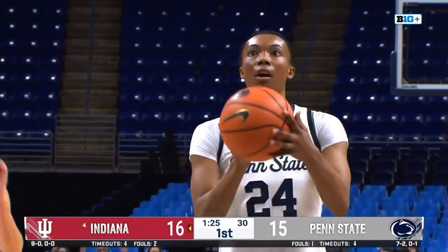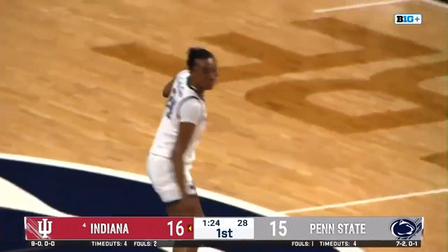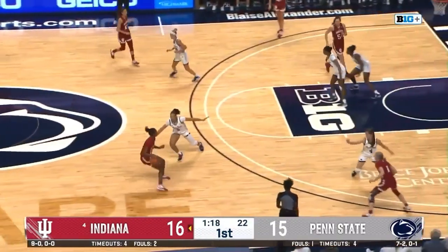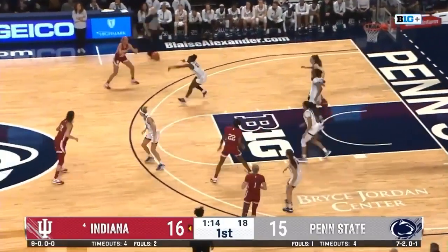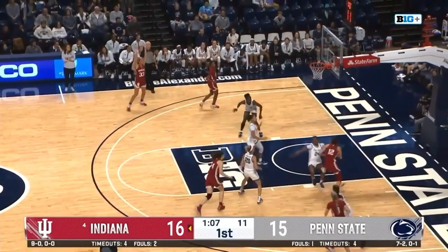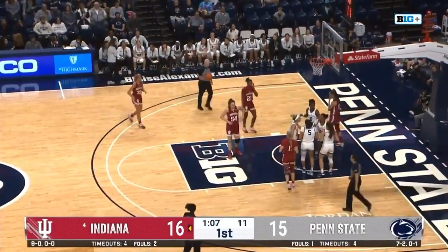Williamson nailed the first, looking to tie it up here. Williamson, a transfer from Temple University — second shot's a bit short. Holmes gets the rebound, so the Penn State deficit sits at one. But it's been a 6-0 run over the last 90 seconds for the Lady Lions to get back into it. Driving from the right side, Moore McNeil — she has the button hook in the lane, pulls it back out. Moore McNeil back up top. They'll work it around the perimeter. Garzone will drive — player goes down, that's a blocking foul on Penn State.